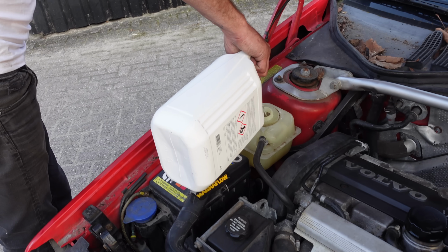The funny thing is that when you turn the key over, it starts so much faster than it used to, and that's probably because the timing used to be off, and I fixed that last week. But I'm super happy so far because this car is running amazing, and I didn't even know if it was running when I just bought it, and it's running super smoothly. So yeah, that's it for my first test drive.